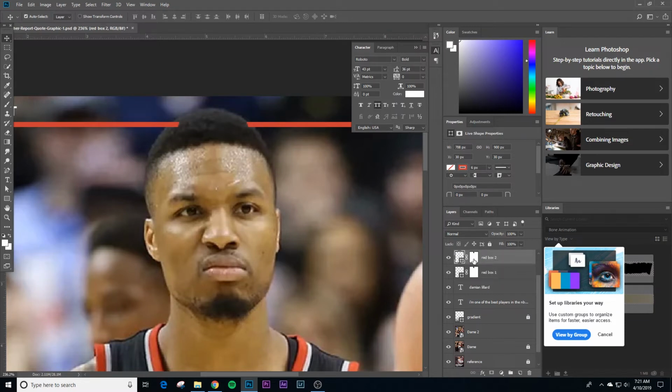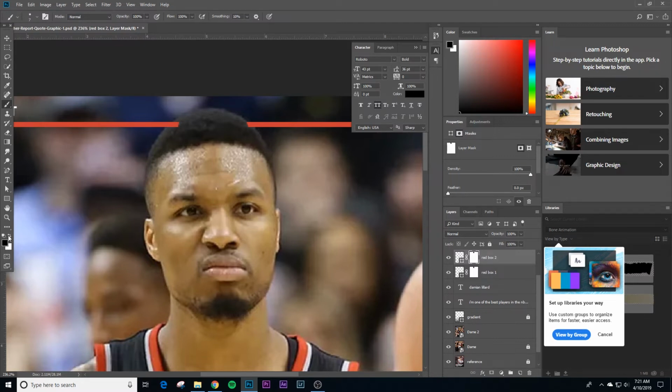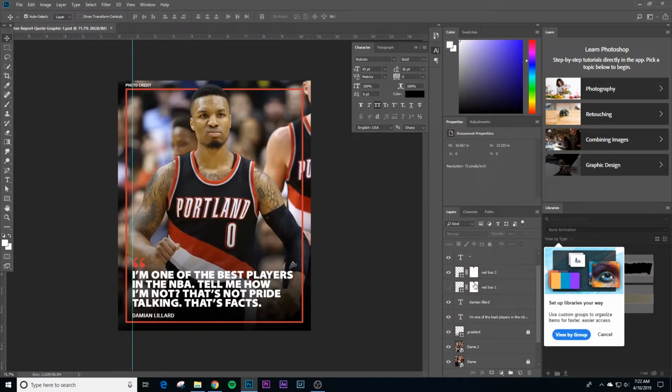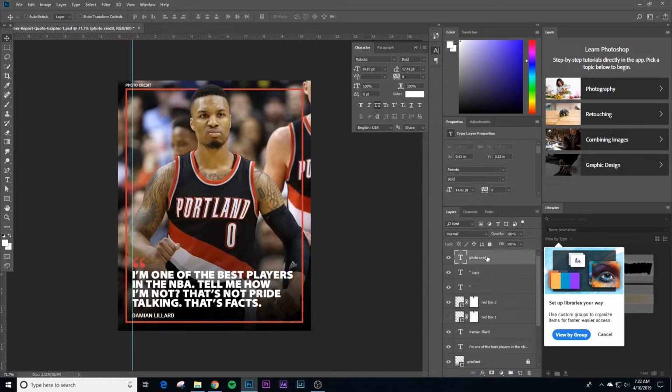Select that layer mask for number 2, and then use the white. Turn off the first one so we can see what we're looking at, and then redraw this layer mask so it fits this new image better. That looks pretty good. I'm going to zoom out, it looks good, and I'm going to duplicate some of those layers. All the layers, all the text layers and the gradient layer and everything from our first image.